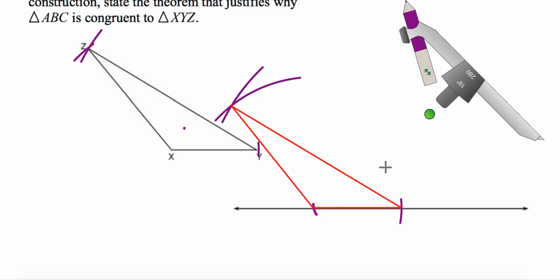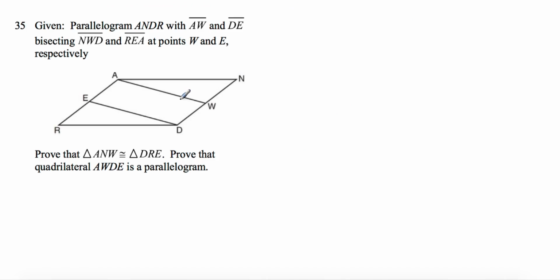The red one is the copy of this one, since what we have done was we used the concept of the same line segment. So the justification, the postulate, would have been SSS, because this side is equal to this one, this side is equal to this one, and then that would be equal to the corresponding side here. All right, let's look at number 35.